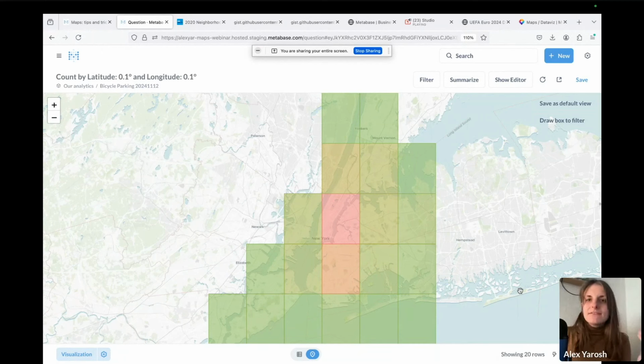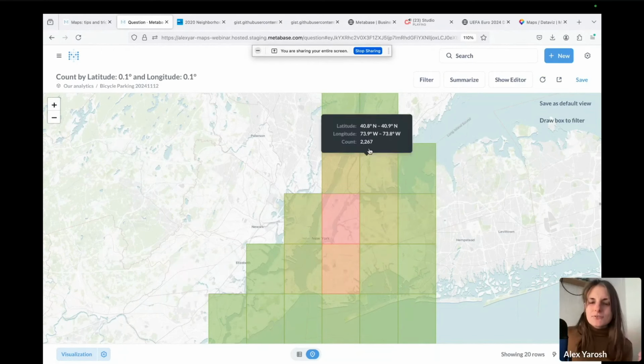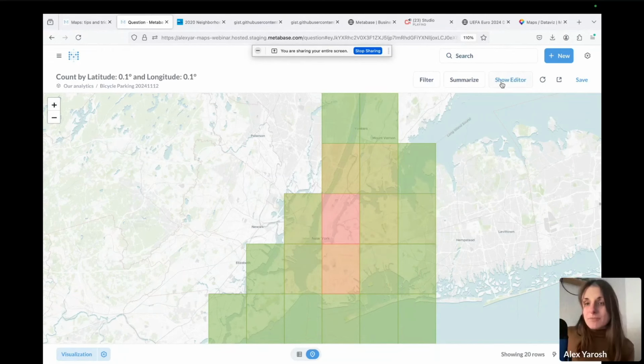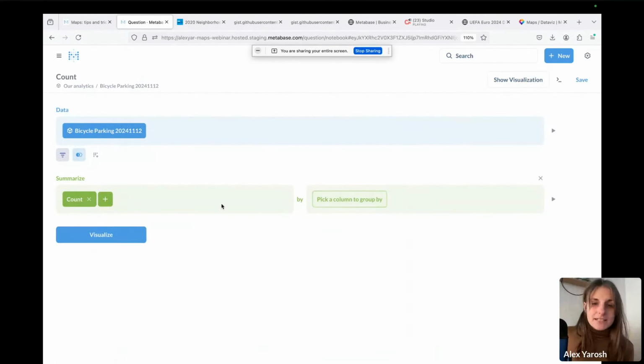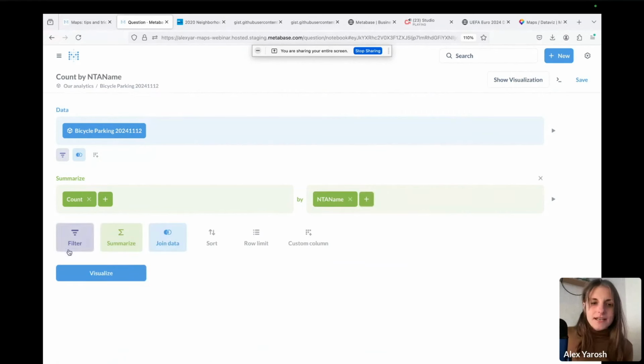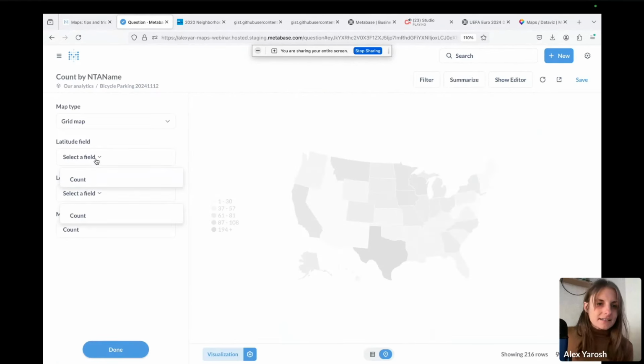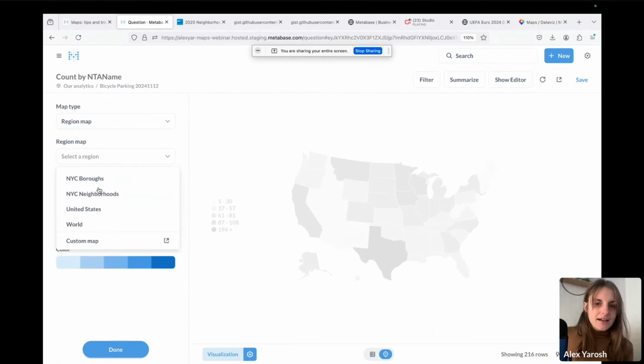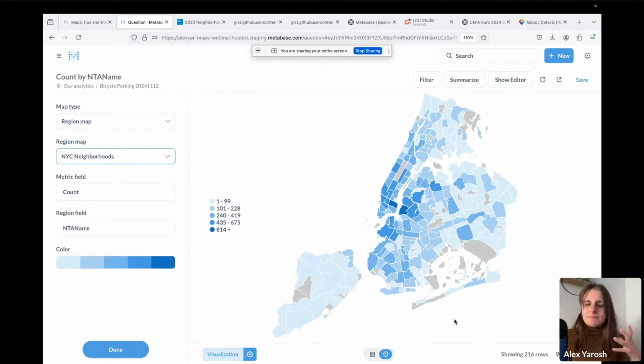So I want to include that information into my data and build a region map, be it a custom region map or the one that we have built into Metabase, because that coincides with how people who are going to be seeing this chart think about this data. So almost always the thing that is best to use to represent geographical data is actually a region map. You might need to work a little bit for it, like upload a custom JSON file and then change the settings over here. But this map is much more actionable and represents the data in a way that actually communicates something to me personally.